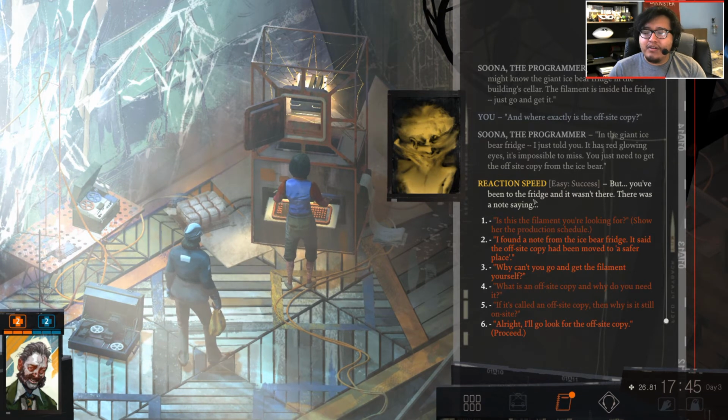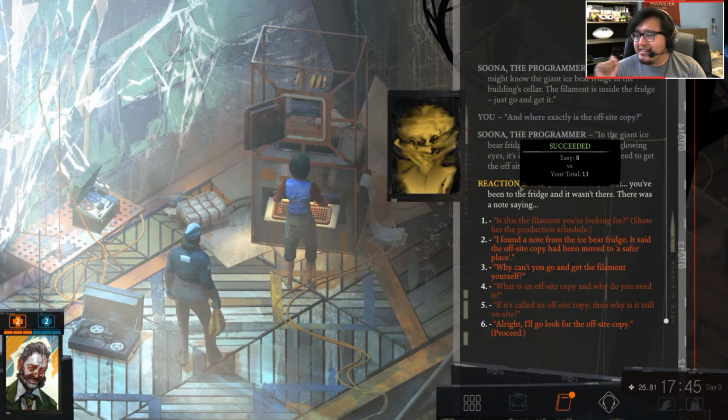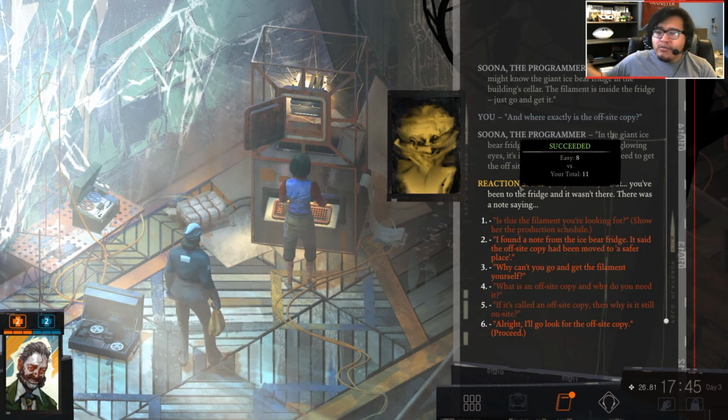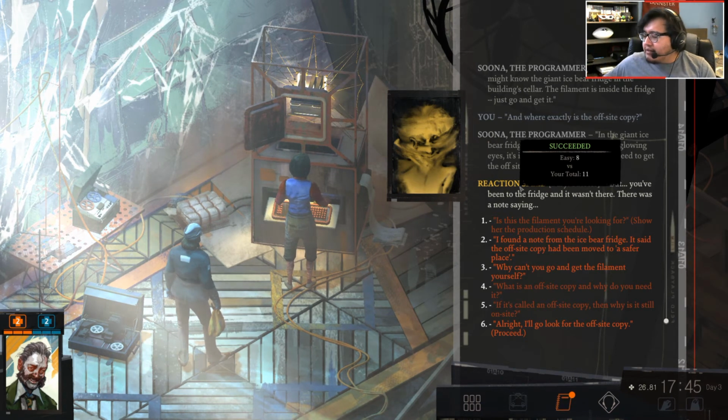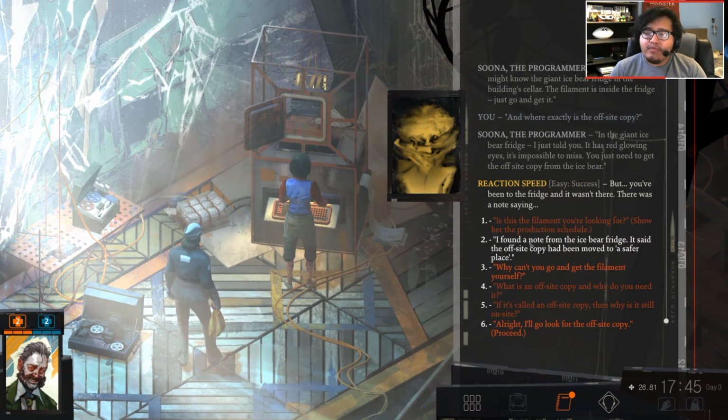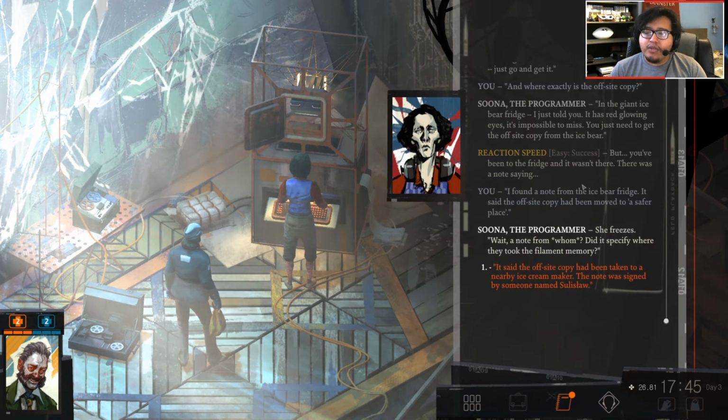But you've been there into the fridge. Yeah, it wasn't there. There was a note saying... I found a note from the ice bear fridge. It says the off-site copy has been moved to a safer place. He freezes. Wait, a note from whom? Did it specify where you took the filament memory? It said the off-site copy has been taken to a nearby ice cream maker. The note was signed by someone named Silusal.